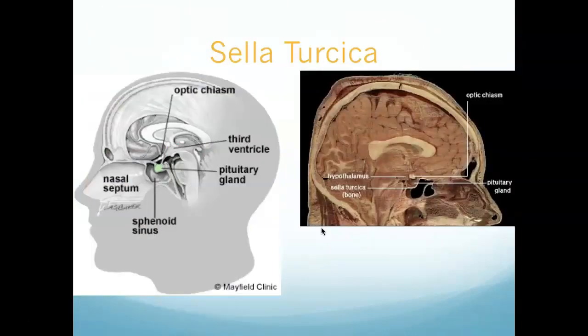And here it is in view, some images for you. Here's a Sella Turcica over here, and you can see the pituitary gland right inside of it, and right in here would be where your Sella Turcica is as well. And we could see our pituitary gland sitting right inside of it.